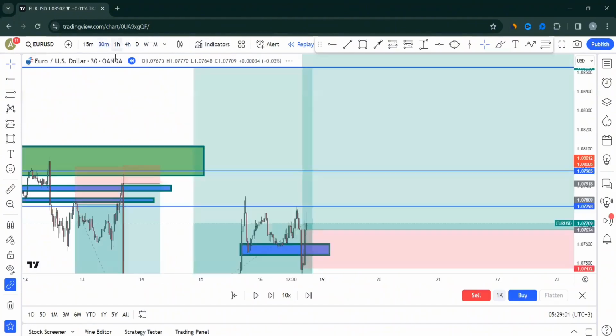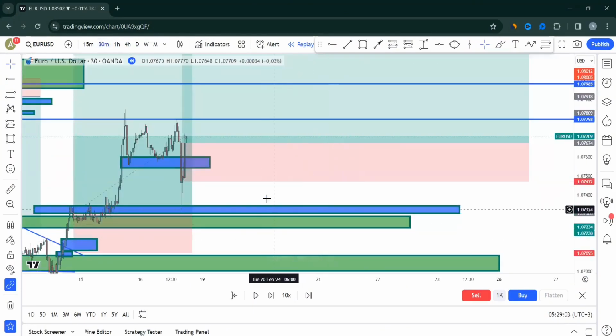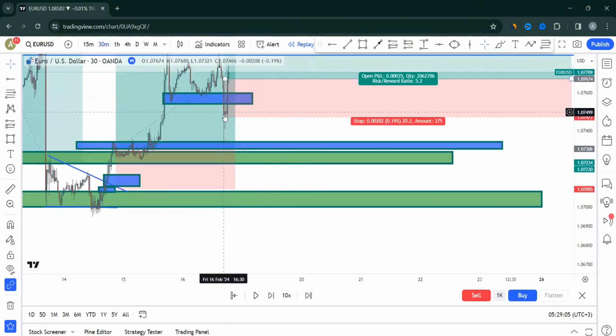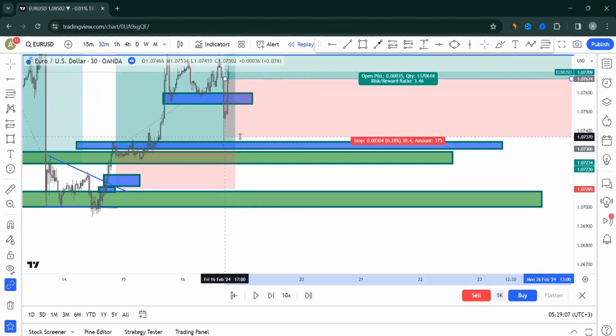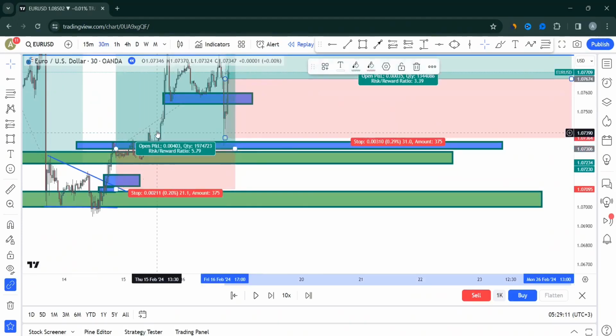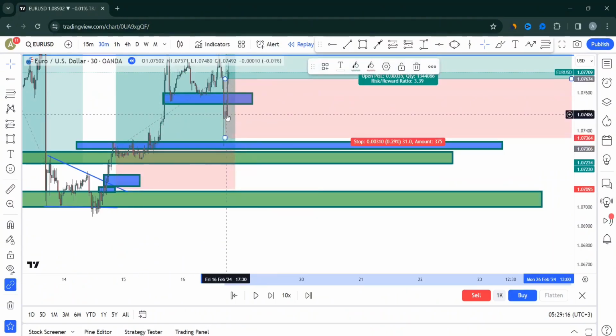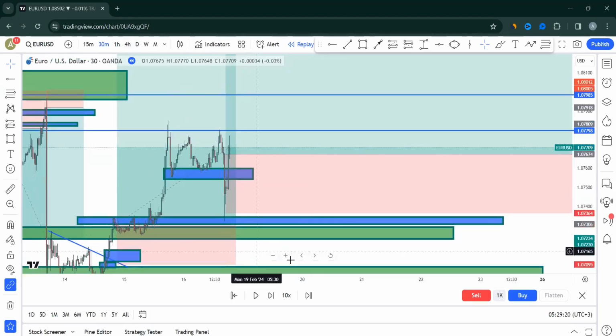Alternatively, if you don't want to be so rigid, you can say the market may want to come back and test these highs here, so I will adjust my stop loss slightly to here. That way, if it comes and tests these highs, it is okay. All this hidden structure here is okay. But you can also put it just slightly below this structure here, right? So now we're all set.